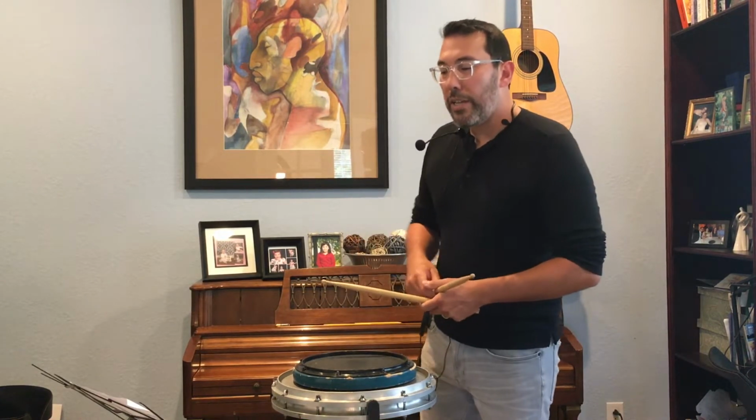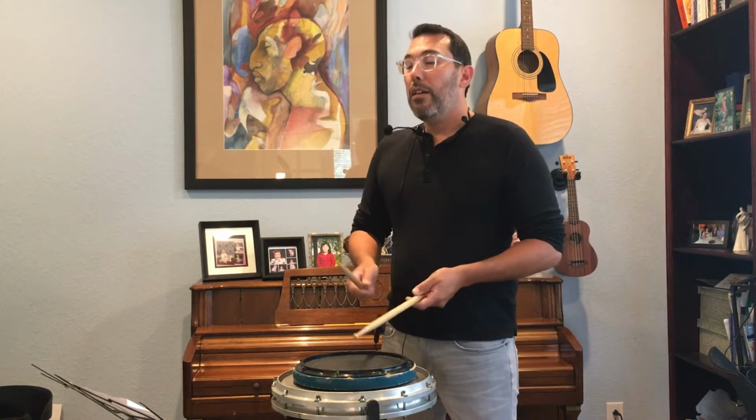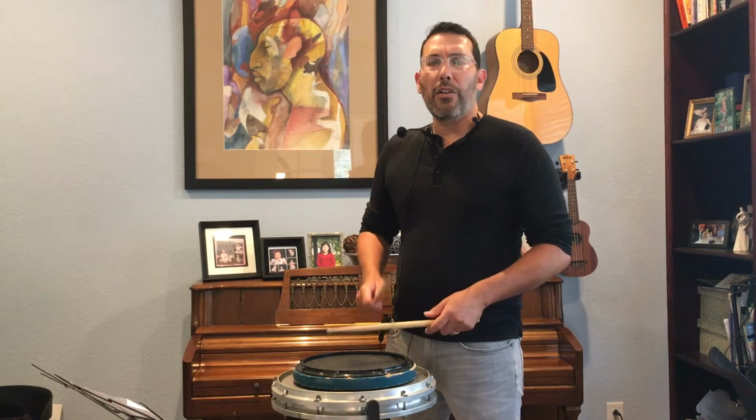Okay, and on measure 10, we continue that idea, but now we're in the 2, 3 feel. So we have triplet, 1, 2, 3, triplet, 1, 2, 3, flam. 1, 2, pretty simple, go. And I'm choosing to alternate all this, obviously.